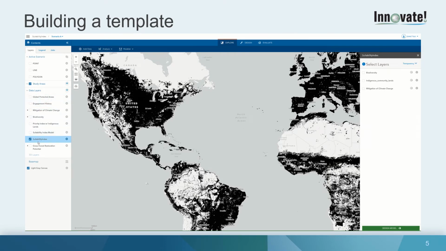And I've added a data layer, the suitability index layer. This is the data that we talked about building earlier. So this is my own custom data. You can add data directly from the ESRI library, but this is the one that we built, which is kind of the point of this. And with that, you have the opportunity to create the model. So we can go to the modeler tool, and it brings up the suitability index tool, and you can select the layers that we're going to include in this.